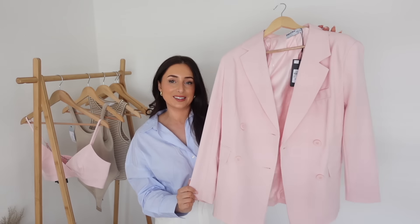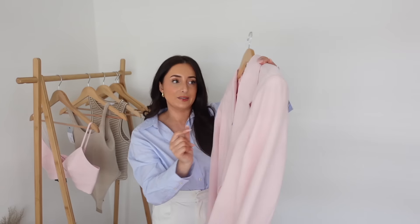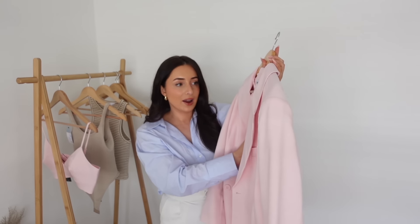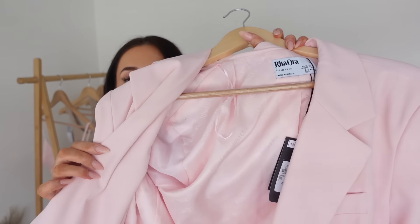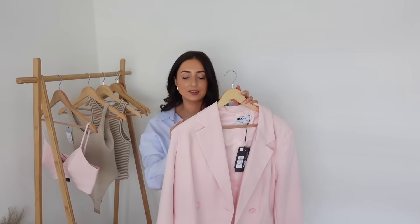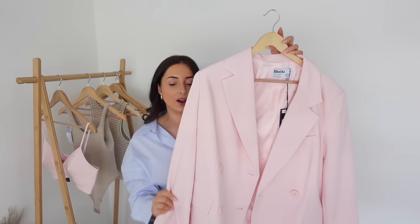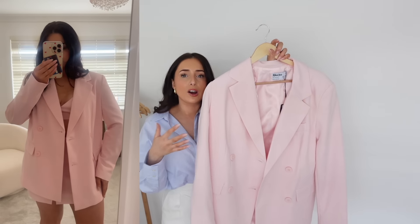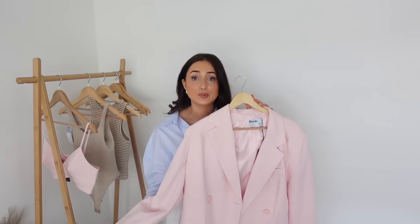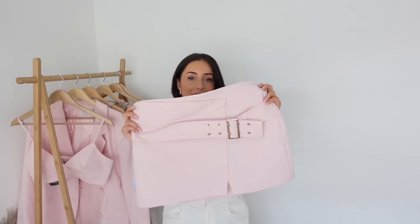The blazer looks like this - I got it in a size small and it was £34, which is quite expensive for Primark, but in comparison to H&M or Zara it's still a more affordable option. For quality this is amazing - it's lined inside. I'm not the biggest fan that it has the Rita Ora prints inside, I think it's a little bit unnecessary. It's a double breasted blazer, I love the structure, it's got slight padded shoulders but nothing too dramatic. This worked really well as a three-piece set - very baby shower, hen do, or brunch with the girls vibes. You could just chuck this pink blazer over a cute little white dress in spring summer for a pop of colour.